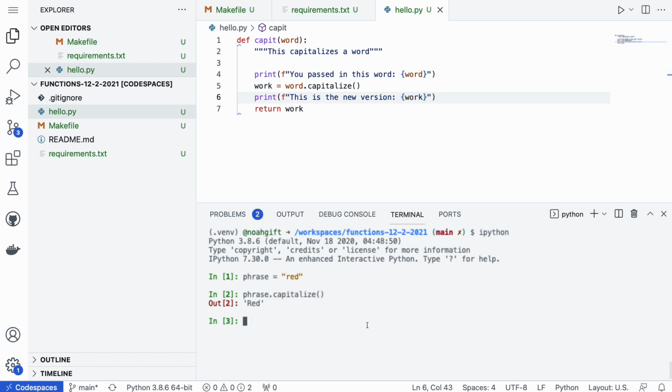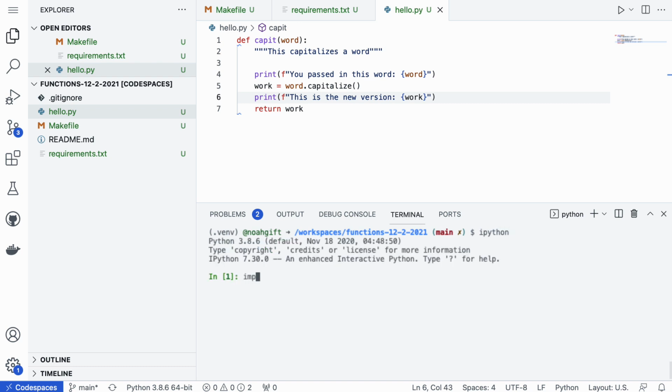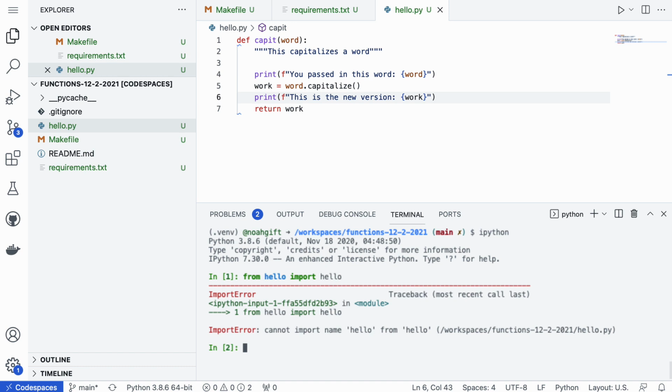So now that I've used IPython to help me, I can exit out, and I can basically go to IPython again, and I can play around with it. I can say from hello import capit, there we go.